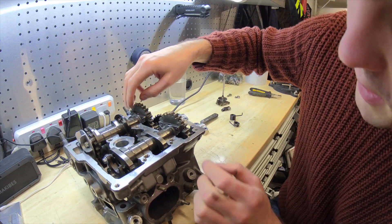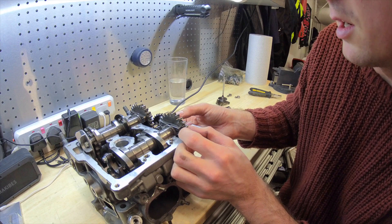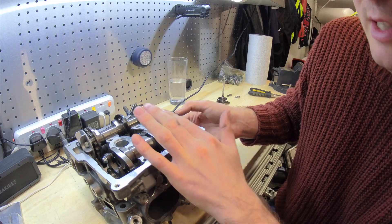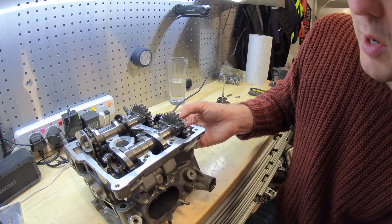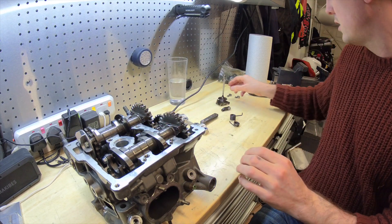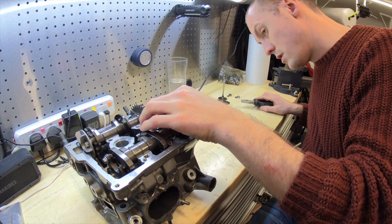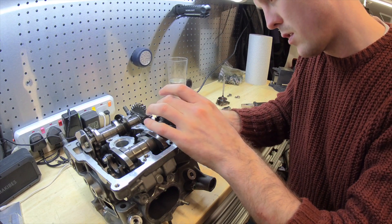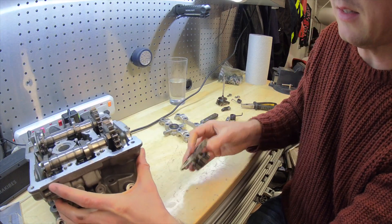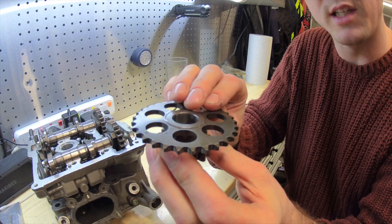You'll see here the two flat surfaces should be aligned. I'm actually holding this central gear in without a proper stud at the moment so it does have a bit of movement, but when these are aligned the flat surfaces will be completely aligned. There is a tool from Ducati you can get to hold these two together so that when you're putting them in you ensure that alignment is perfect. That gear is essentially just the inner gear that turns the camshafts themselves and the outer gear that's run by the timing chain.